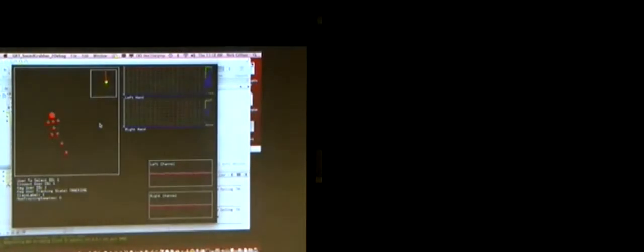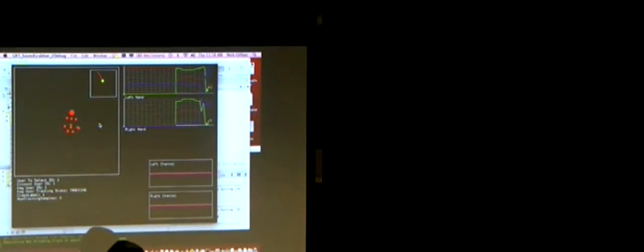Basically, this app is receiving that data over this network connection. You can see here I'm drawing the main skeleton of the main user, though it's kind of hard because I can't see the screen myself. It can also track up to 10 people, so if other people come in behind me, you can see them walking around as well, and you can grab their skeleton if you need to.